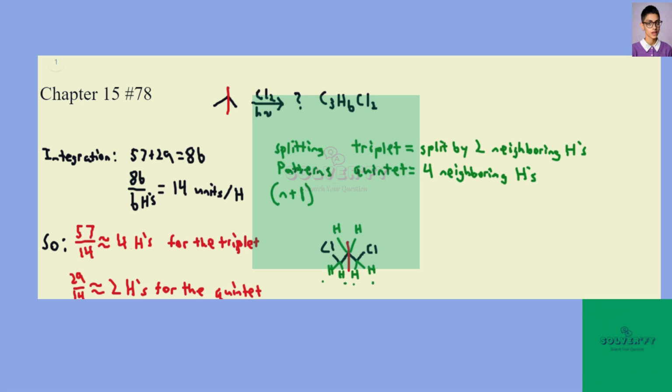And so as you get better, you should be able to look at this NMR and say, well, there are only two signals. I have this three carbon molecule, so it has to be symmetrical, because we have to have two and only two types of protons in this molecule. Because remember, if we had a third type of proton, we would see a third signal. And so that is, I guess, two different ways to approach solving this problem. And that is the answer to chapter 15, number 78.